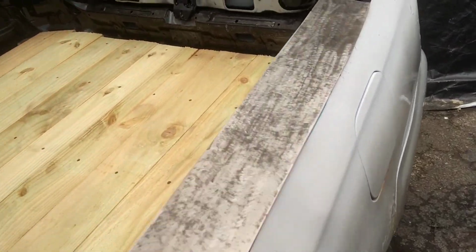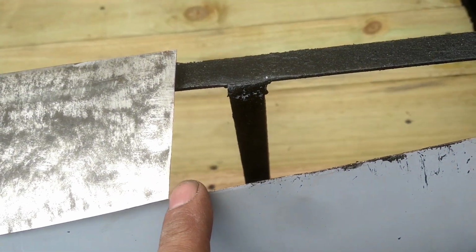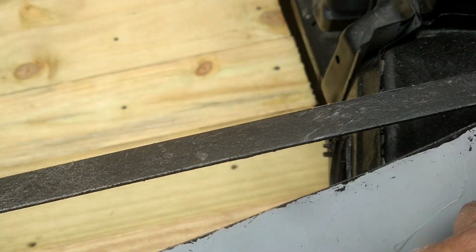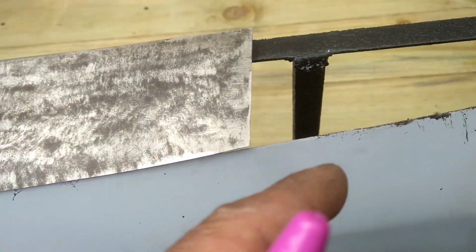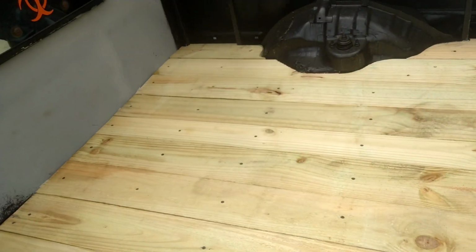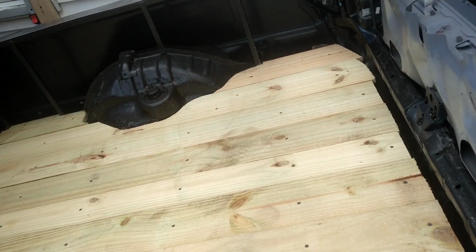All right boys, phase 2. I'm gonna lay another piece of metal, same thing. I'm gonna size it up from here to here, mark it where I'm gonna cut it. We're gonna cut it, we're gonna clean it, and we're gonna place it here before we weld, so we see what it looks like. And while we're at it, we're gonna do 2 pieces most likely for the other side. So with that being said, let's get it.